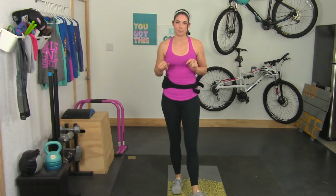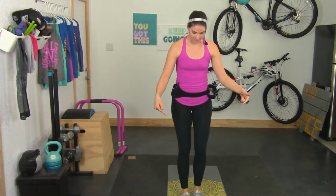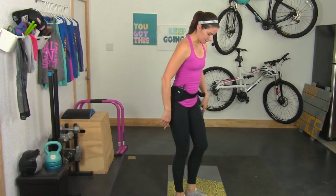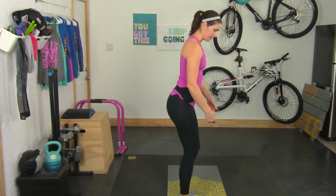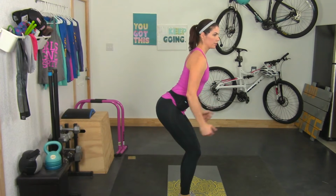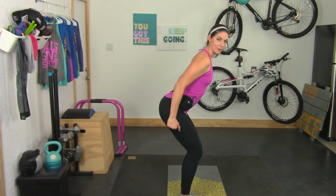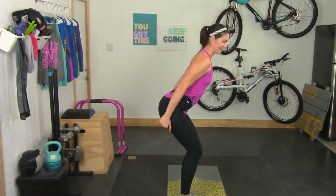Next, we have ski swings. If you're a beginner, I would encourage you not to use weights for this exercise. It's similar to a kettlebell swing or a dumbbell swing, but you're going to be holding dumbbells in both hands. Your legs are going to be close together, knees slightly bent. You're going to bend down, tilting backwards at the hips so that you're kind of in a ski-like position with your arms by your side. If you have dumbbells, they'll be in your hands.